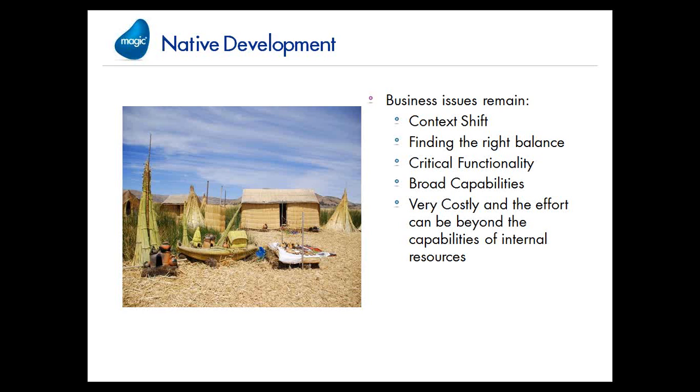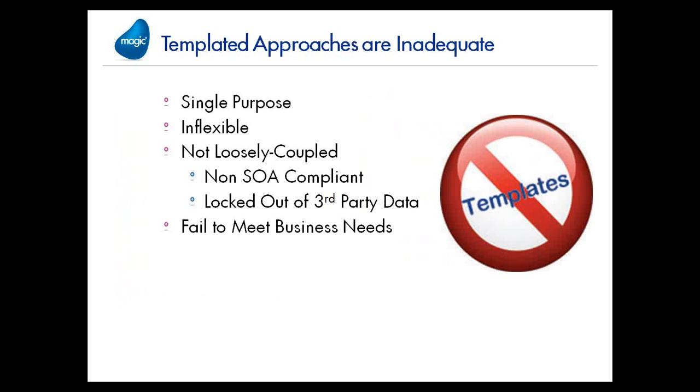So the business issues remain when you're developing using these native languages. If you were to, say, develop in Objective-C, you still have to think about the context shift, finding the right business balance, finding the critical functionality only and exposing that, using the broad capabilities of the system, but focusing on that critical functionality. And it can become very costly, and the effort can be beyond the capabilities of internal resources if you have to do all of that manual programming. So we want to avoid that.